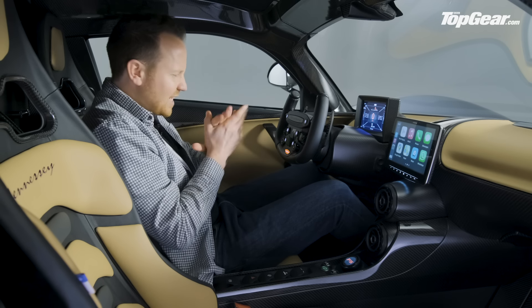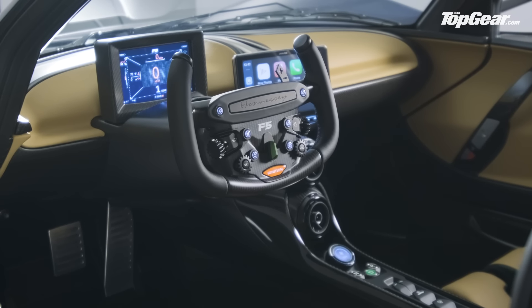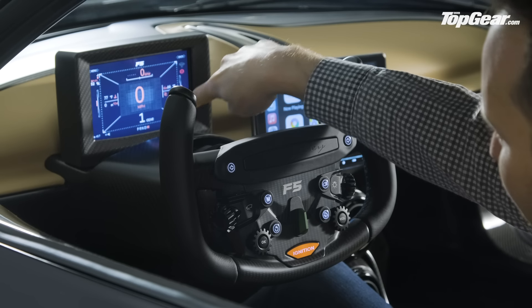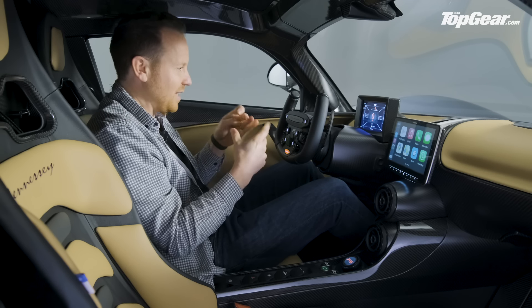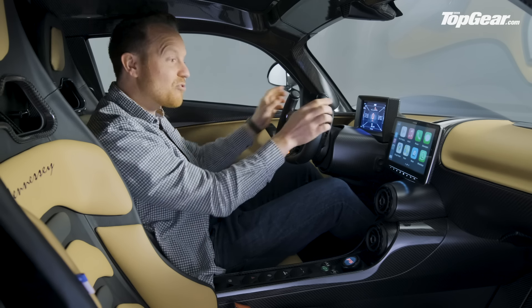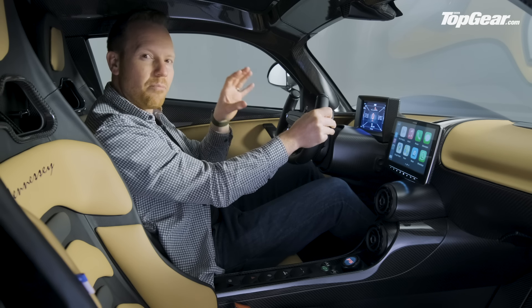Inside, yes, there is a bit of the steering wheel missing — this is not an oversight but entirely intentional. Along with the graphics on the instrument display directly in front of you, it's designed to evoke a fighter jet cockpit feel, because according to John Hennessy, when you're driving at 500 kilometers an hour, you're less of a driver, more of a pilot.